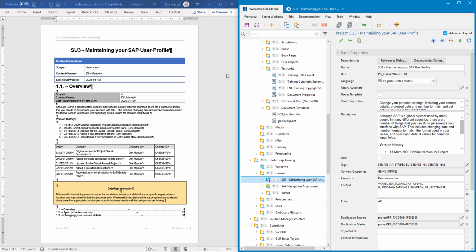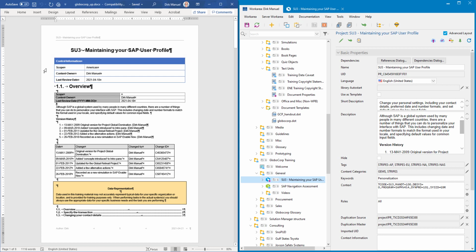So that's why I can see the scope here when it's being pulled into my Word document template, but I do not see the scope here because it's being pulled in as a text unit outside of the simulation project content itself. Subtle difference, but an important one, because this means that you need to decide where you're going to provide this information on your printed document and then how you can get that information at the right time so that it displays here.